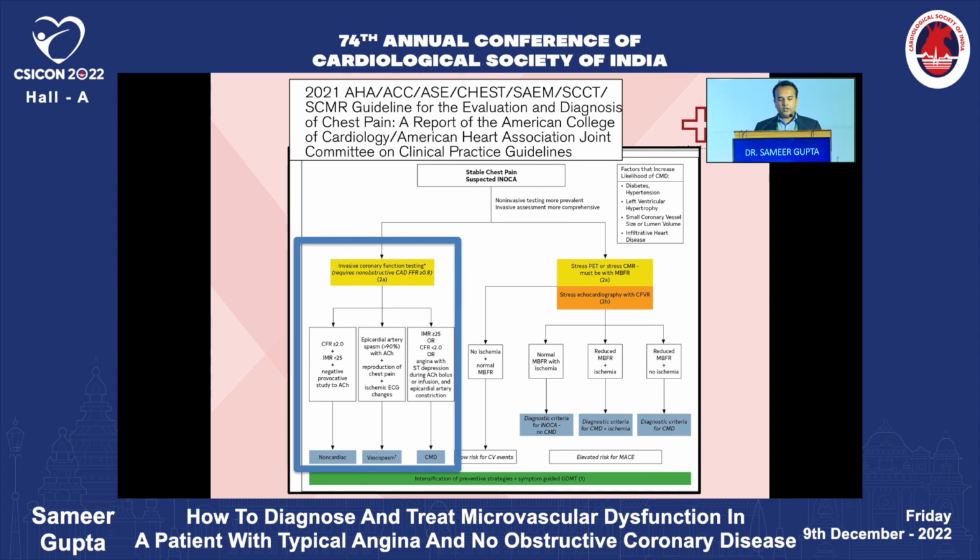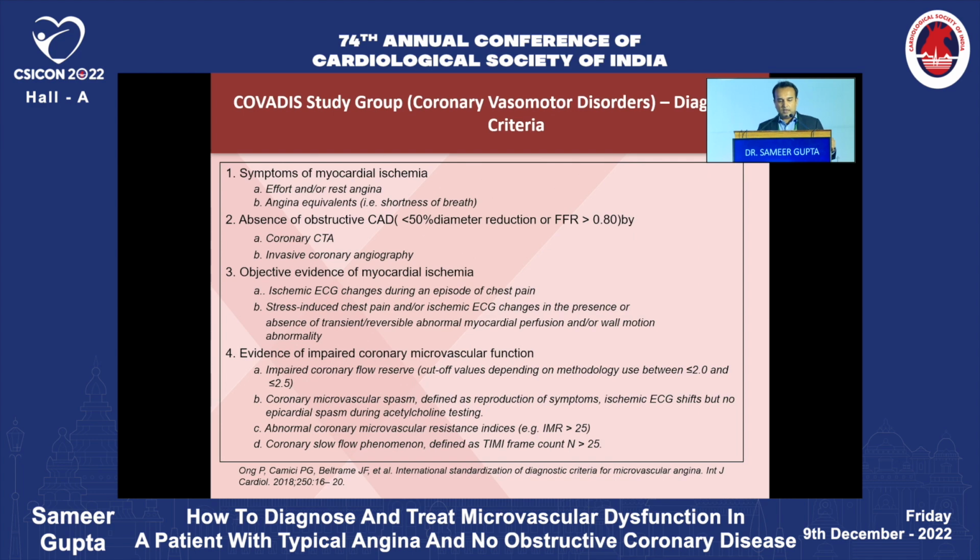This is also endorsed by the chest pain guidelines, and you can see over here that if you have non-significant epicardial disease, if your FFR is less than 0.8, then you should check for vasospasm, and you should check for CMD, coronary microvascular dysfunction, by some of the methods we talked about.